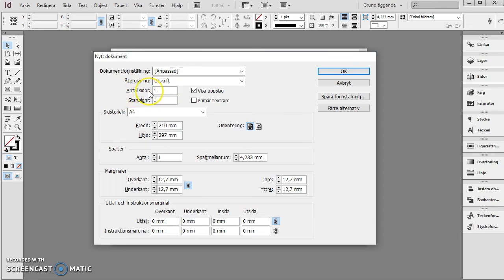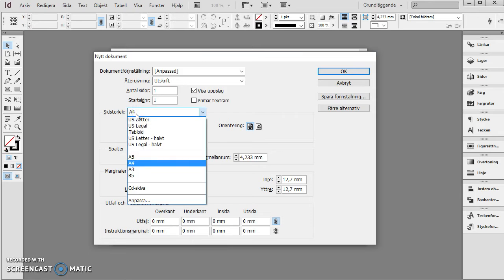Here, you choose the pages you want for your document. And since this is just a basic video, we're just gonna have one page. Down here on Sidstorlek, you choose the size for the document. A4 is pre-chosen, or you can go in here and choose another size.